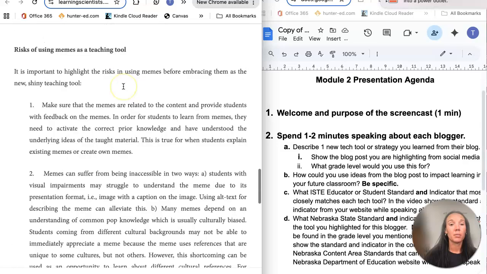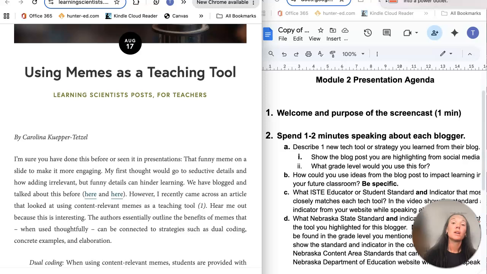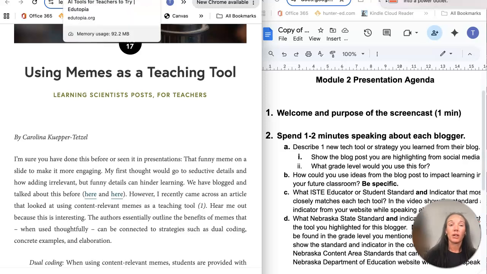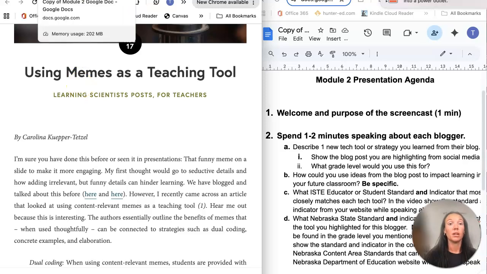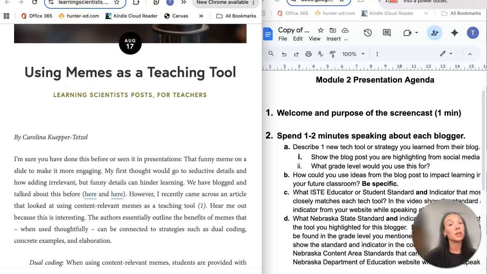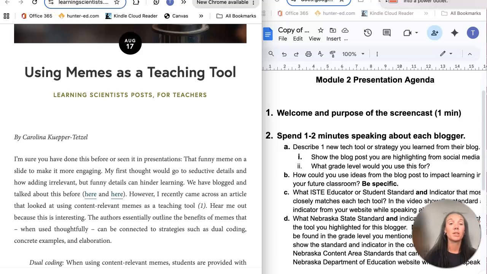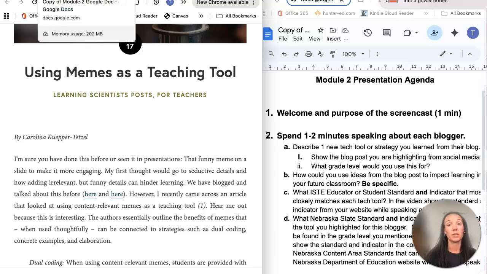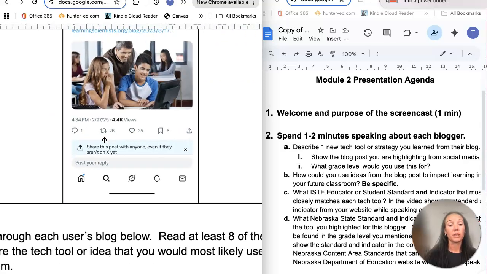Here's the resource for that, using memes, just to kind of get them engaged and interactive. Kids those ages are always on their phones, so they know all of the different terms and technologies, some of which we may not even know. But the important thing to keep in mind with using memes is just to make sure the content is appropriate and going along with what you are teaching.